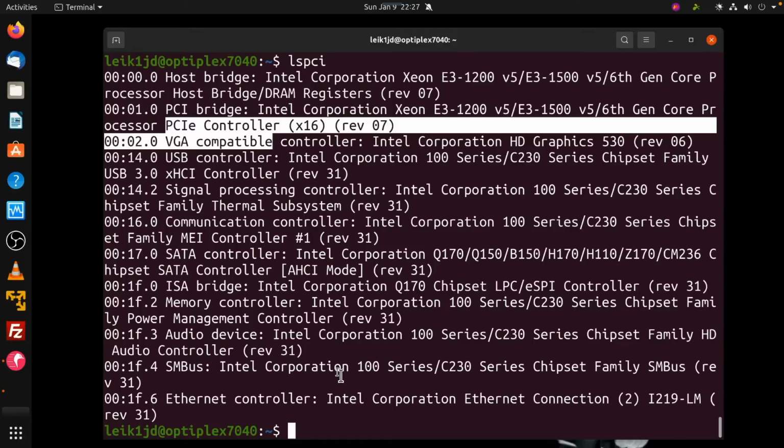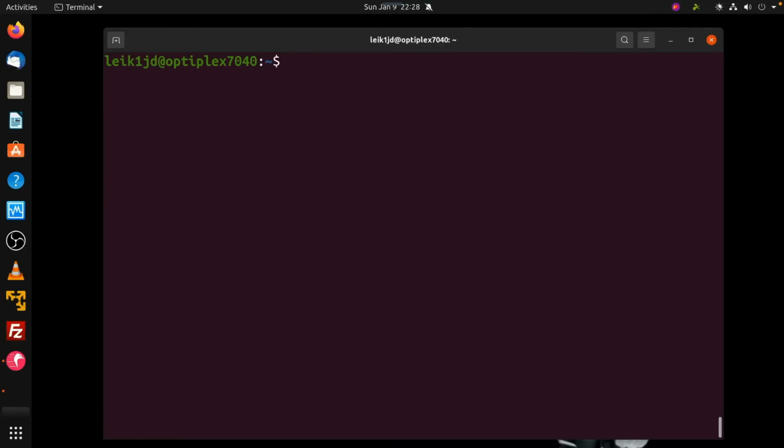Again, if you're installing hardware inside the computer, this can be a very useful command for gathering information and, of course, for troubleshooting purposes. Finally, we've got lsof.